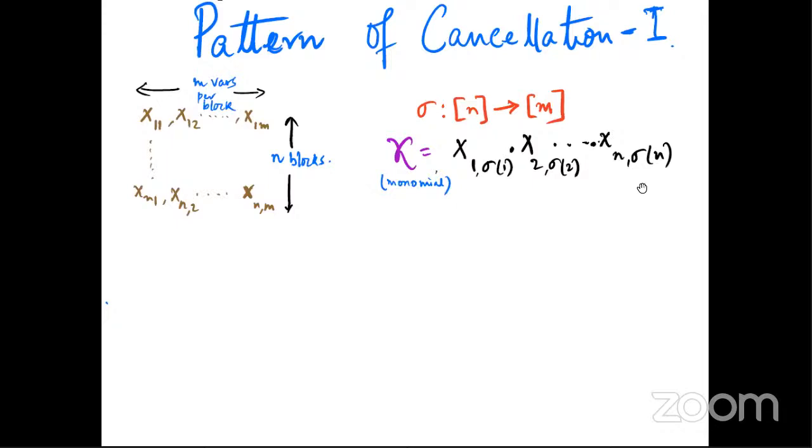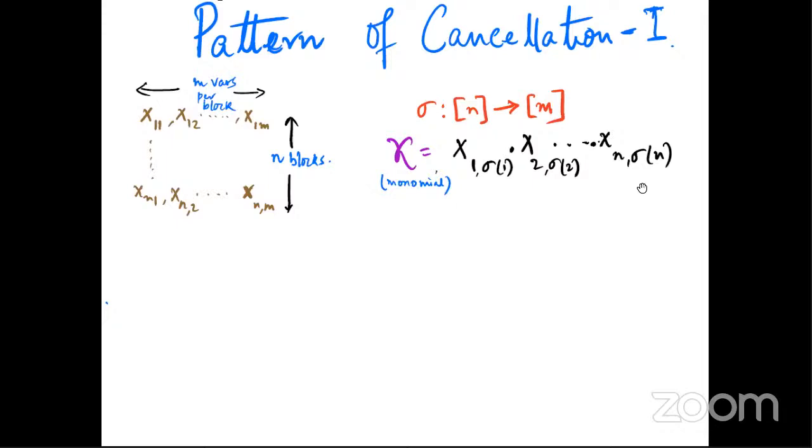They were just taking the product of a blockwise sum, right? So when you look at a monomial that is being generated by such a product, every monomial is naturally associated with a map. The map is from the block to which variable on the block that you chose. That map is being called sigma. It's not a permutation, it's a map. In fact, M and N are different, okay?